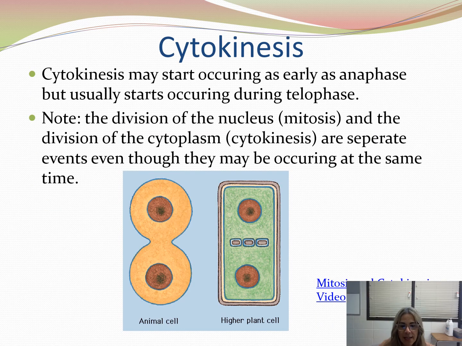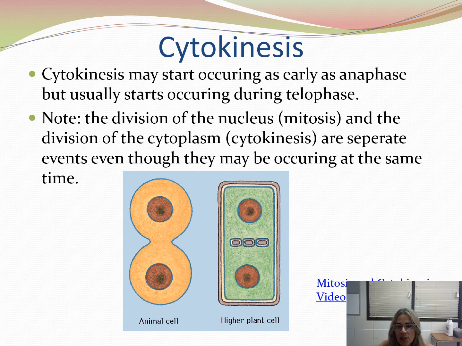So lastly, as we said, cytokinesis is kind of our final part, and this is where we get the full division of all of the cytoplasm, which includes the organelles and the cytosol, so that it's fairly evenly distributed between the two daughter cells. So two daughter cells at this point are going to have the correct number of chromosomes identical to the parent cell, and then also going to have all of the cytoplasm, etc. They need to continue into interphase.